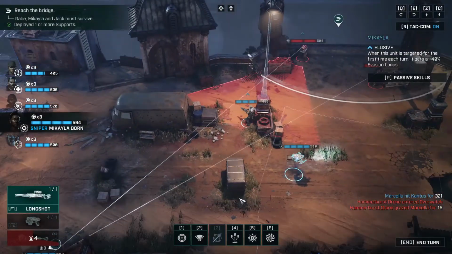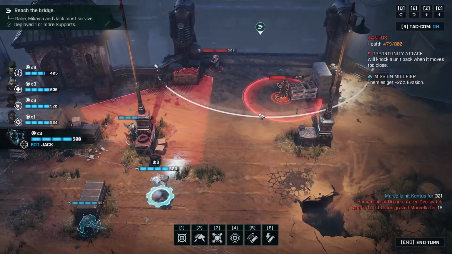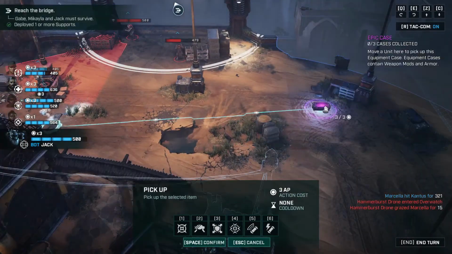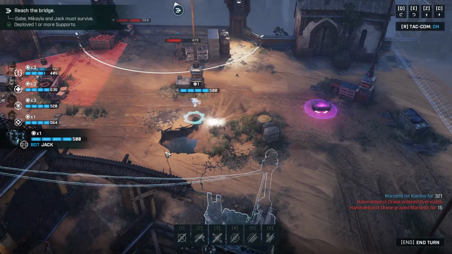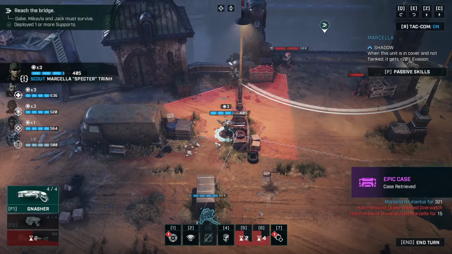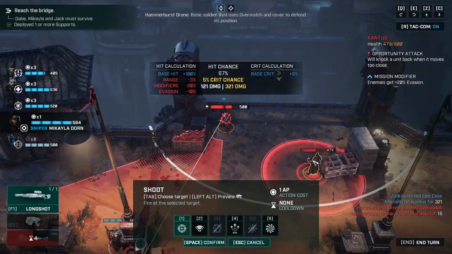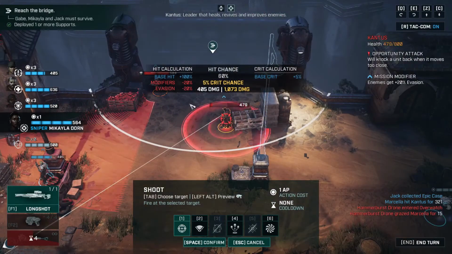31 again? Can you just move closer and see if you can get a better shot, Jack? Look at that crate. All right, so we've got a Cantus and a hammer burst drone. Not anything too worrying. So 60. Oh, yep, there you go. Look, see, 405 damage. That's more than half of that Cantus's health, which is 800.